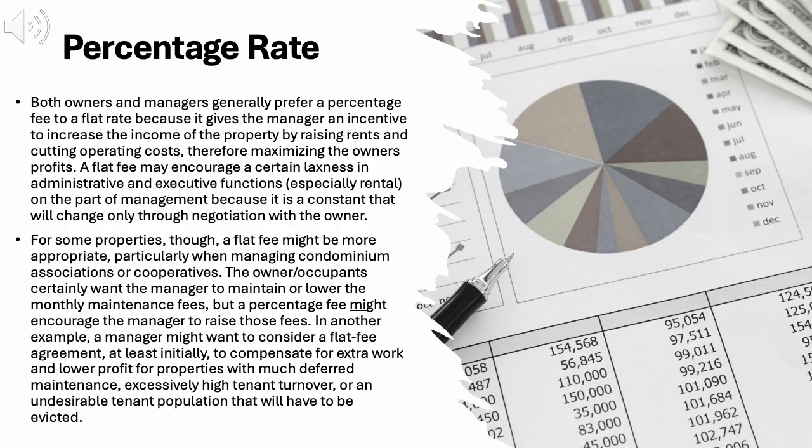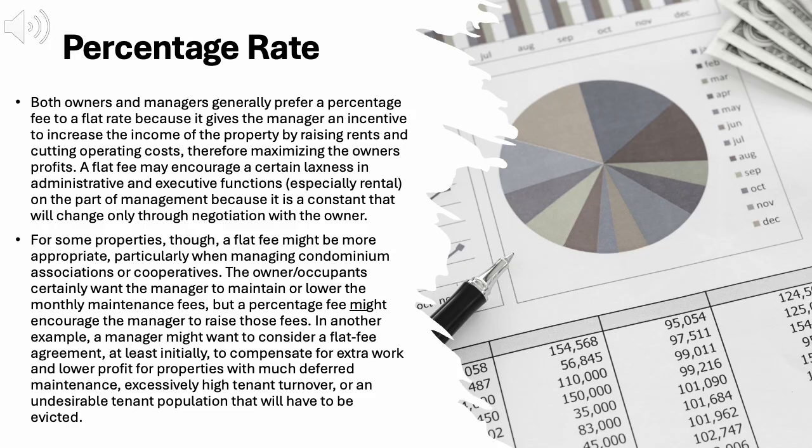Both owners and managers generally prefer a percentage fee to a flat rate because it gives the manager an incentive to increase the income of the property by raising rents and cutting operating costs, therefore maximizing the owner's profits. A flat fee may encourage a certain laxness in administrative and executive functions, especially rental, on the part of management, because it is a constant that will change only through negotiation with the owner.